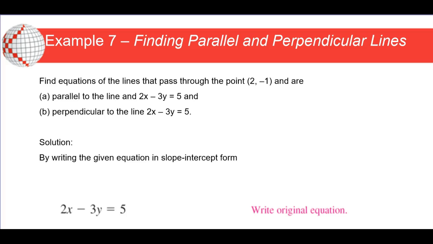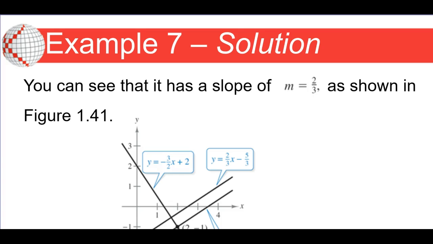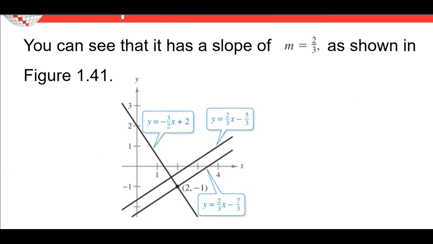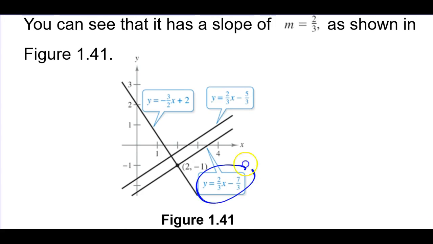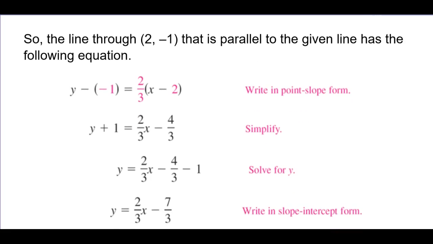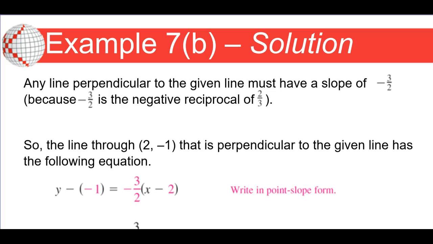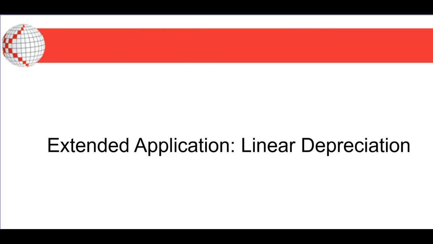Well, let's see what the author has. I might have done that incorrectly. Oh, the negative 5/3 was, I'm so sorry, the negative 5/3 was the y-intercept for that line when they're finding me the slope. I think the answer for this, there it is, was the negative 7/3 for part A. There it is. So here's part A worked out once you know the slope and the y-intercept. So good, we found an error.